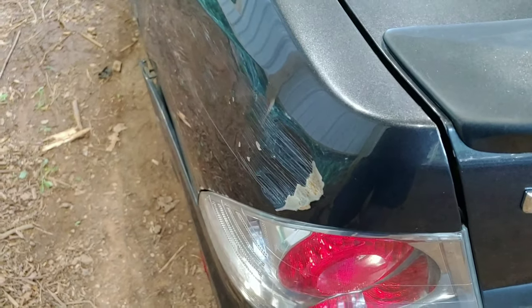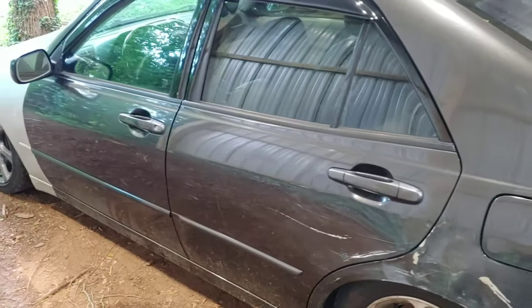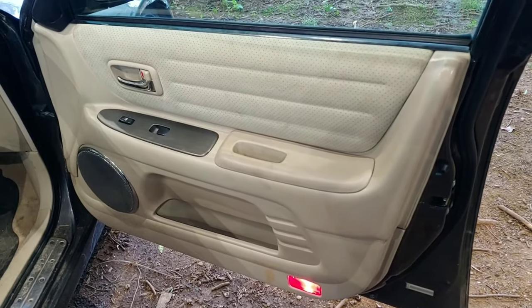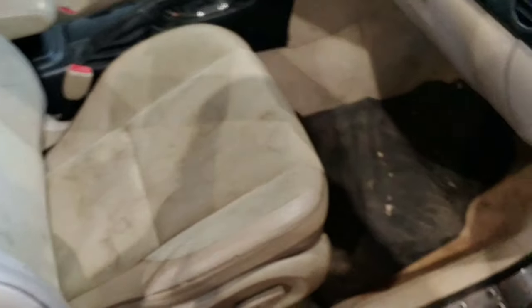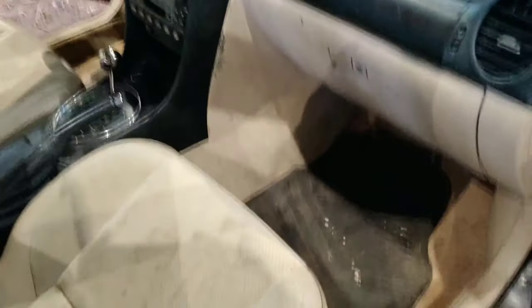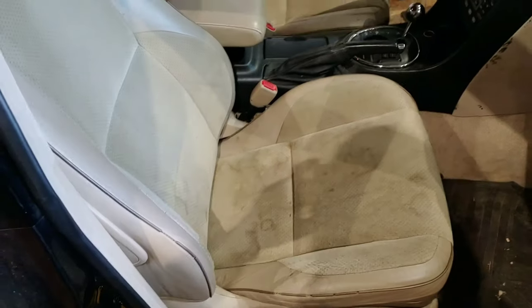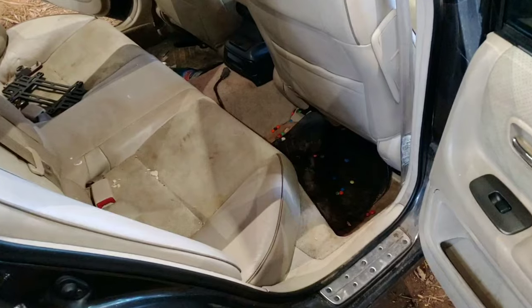We're gonna see if we can fix that. I'm gonna show you guys the interior. Here's the interior — the door panel doesn't look too bad on camera but it's pretty dirty. I got a lot of cleaning to do; she's pretty funky inside. The carpets are pretty dirty, there's stuff all over the dash, and the seats are pretty stained up. But guess what? There are no ripped seats — no ripped seats for me this time.